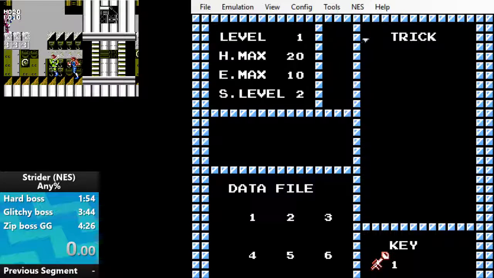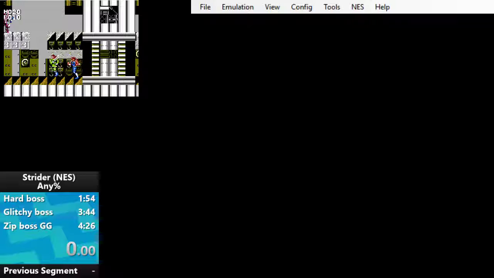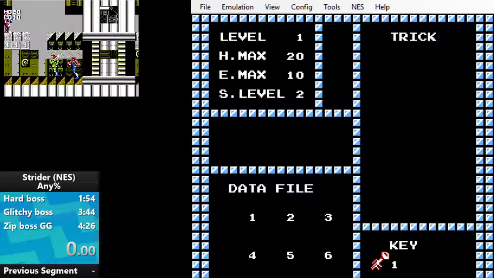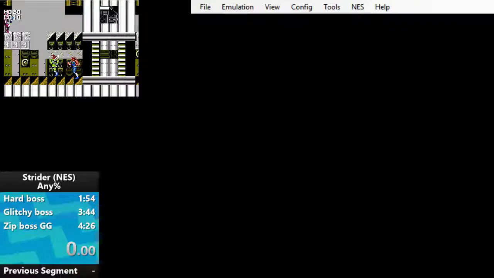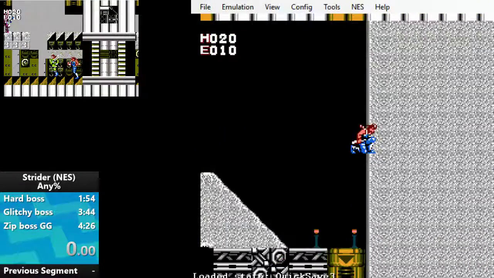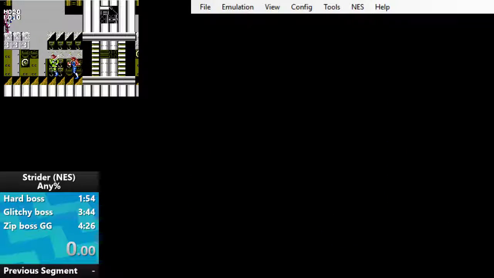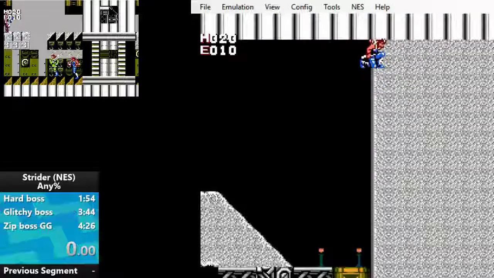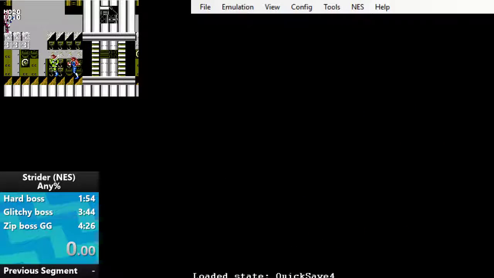What? What was that? Am I back in the wall? Okay, if I use the trick, do I go back in the wall? What is this video game? What was that? The save state 4. We're gonna do that. Still in the wall. Still in the wall. Still in the wall. This might have just been the lucky subpixel.